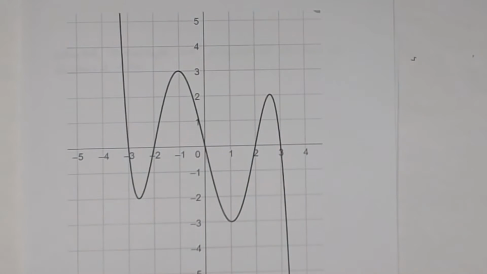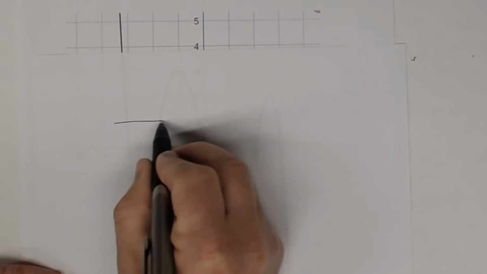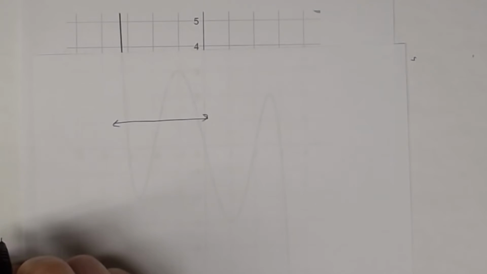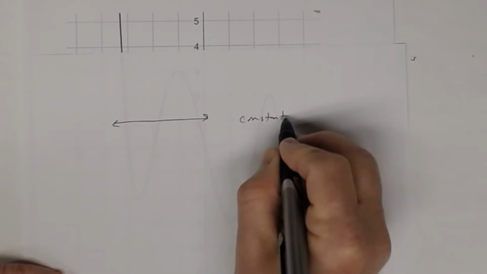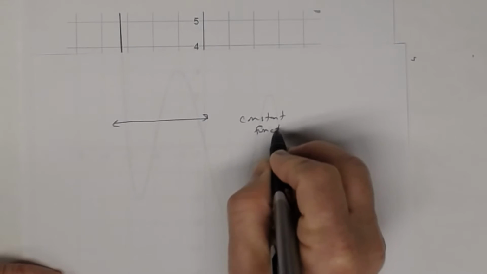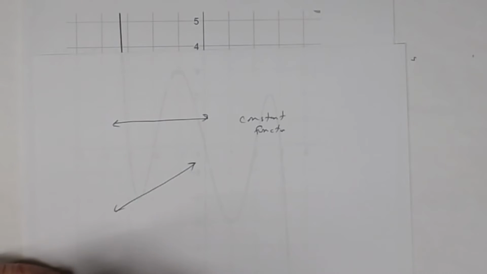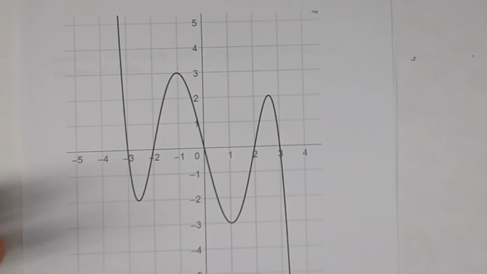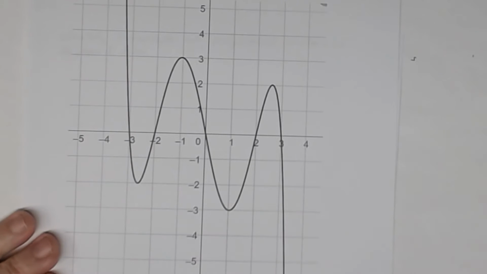Now, before I go on, remember though that we also talked about these being polynomial functions, so don't let this throw you off. A horizontal line is a polynomial function. It's a constant function, and a constant function is also a polynomial function. A linear function is also a polynomial function. Just keep that in mind. But in particular, when we think of polynomial functions, we think of something that looks like this, a smooth curve.